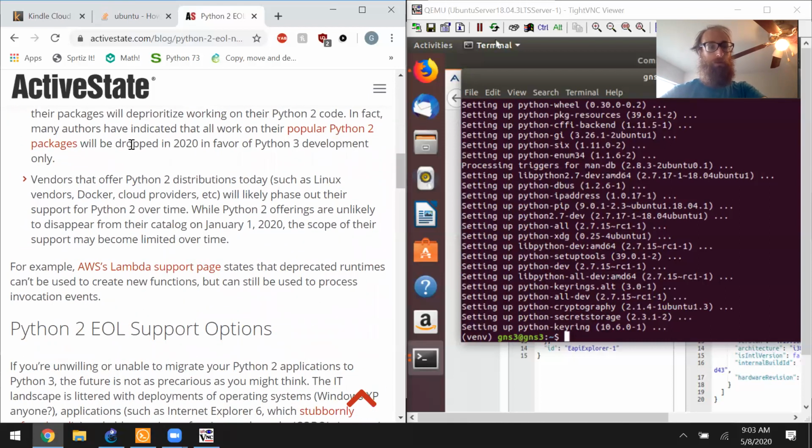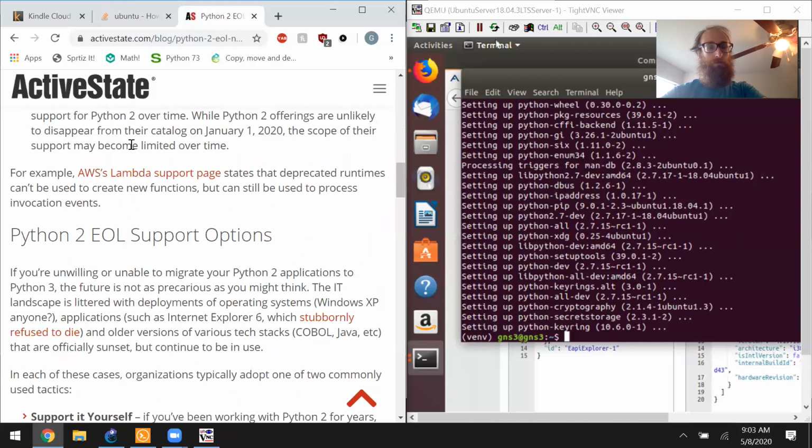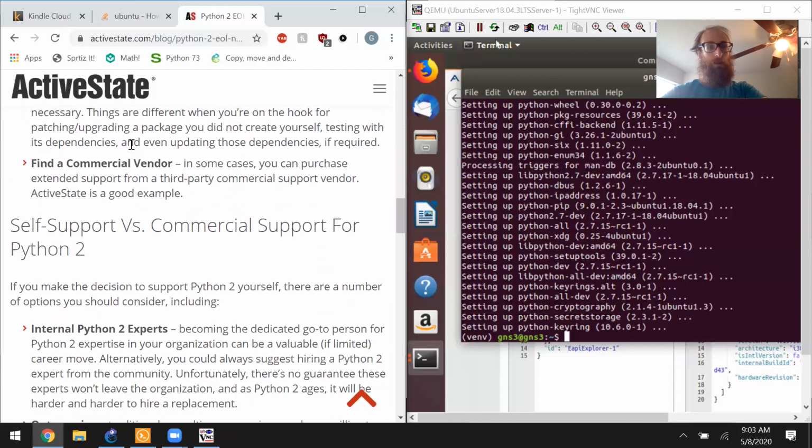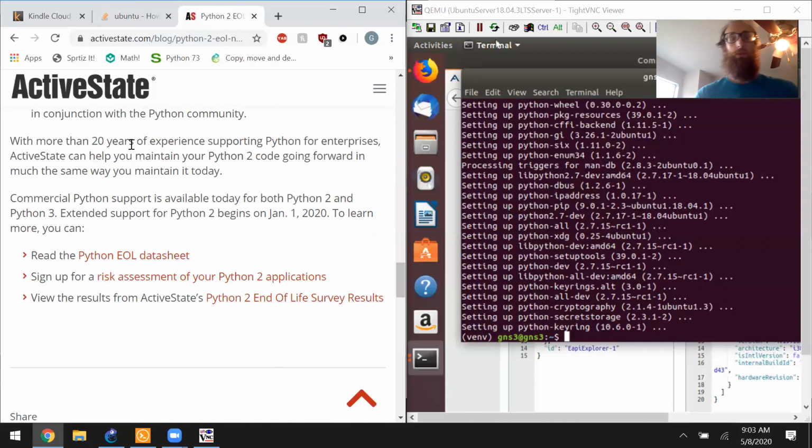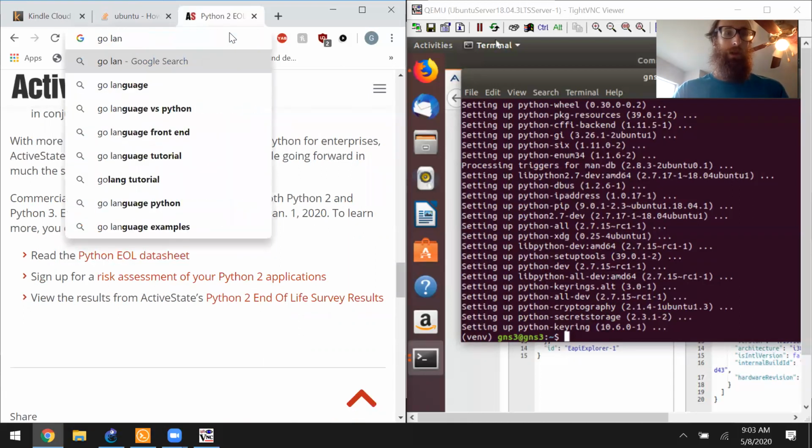So you can do all sorts of stuff, it looks like. But any new project going forward, what you can do is just get used to using Python 3 or some alternative language such as Go. Go language.